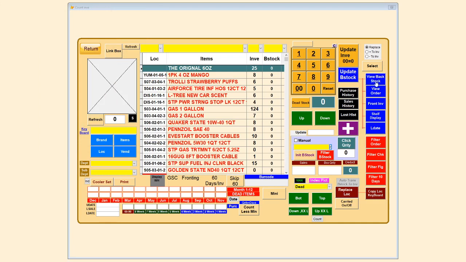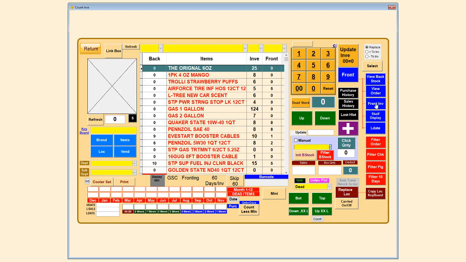All this blue color that you see, and all the lines and everything, is only for display purposes. Over here is the backstock, which is the default. If you would like to see the order, you just click over here and this becomes order. After that, all the sections over here will become order for you. If you would like to see the front inventory, click it and all the front inventory will come over here. This we usually use for the cigarettes and everything. And if you click the shelf display, it means how many you can put on the shelf for display. And the L date means the last purchase date, which will be right over here. So all the blue color that you see is basically bringing the things right over here for you.